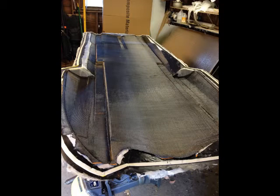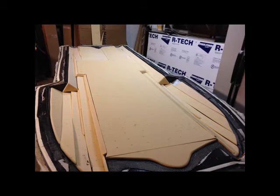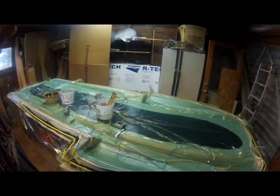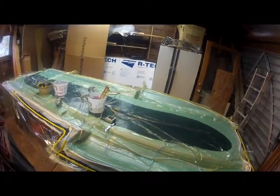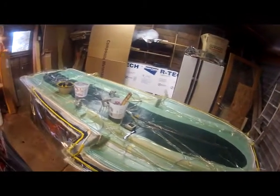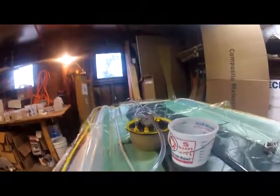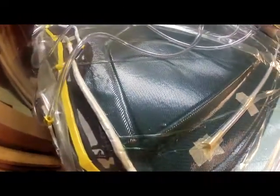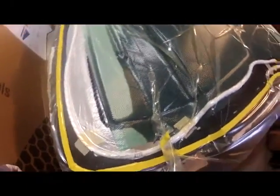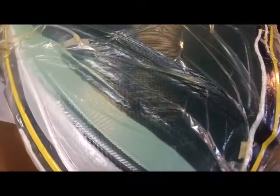That was the picture of us laying down the material first. There's the core pieces that it had to fit. That's the flow media with one resin runner down the middle and two on the sides. We ended up only using the middle one — it made it through the whole part without having to use the other ones. I just called those other ones my 'chicken strips,' just in case the resin didn't make it. I didn't do a test run of this layup schedule beforehand, so that's why I had those spirals in there for secondary runs if the resin didn't make it across — but it did.